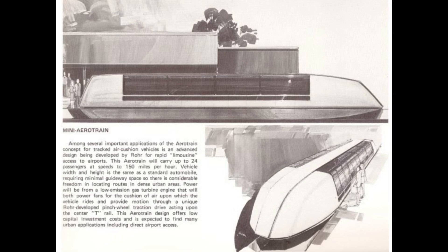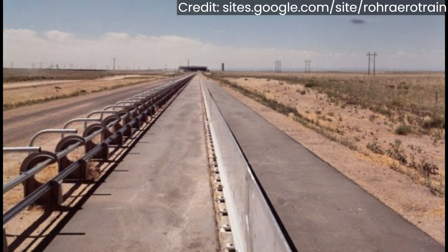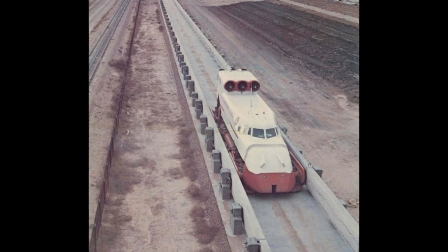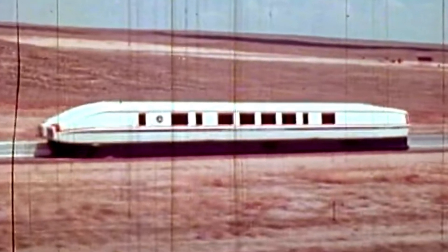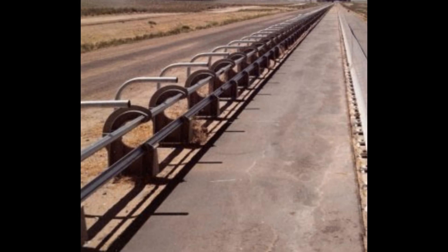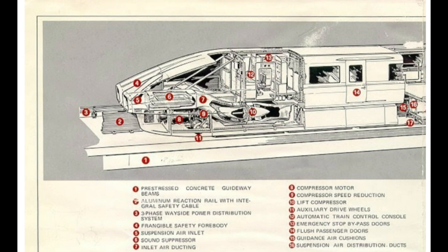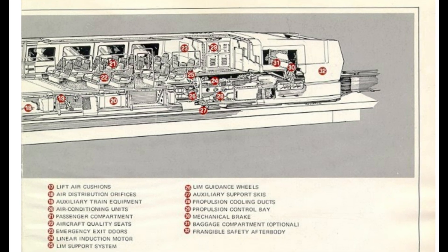Back in Pueblo, DOT received funding to build three test tracks for the prototype vehicles. The Roar team was only able to build one and a half miles of test track because Grumman wanted 22 miles for their prototype and used up nearly all of the available funding. When trials began, top speeds on Pueblo's 1.5-mile reaction rail test track reached about 145 miles per hour. The Roar engineers wished they had been given at least four miles of track. The side railing provided the 2,000 kilowatts of electricity needed to power the vehicle, and its dual 40-inch lift compressor fans generated 60 pounds of air thrust per second at 2.5 psi to lift the Aerotrain off the ground.